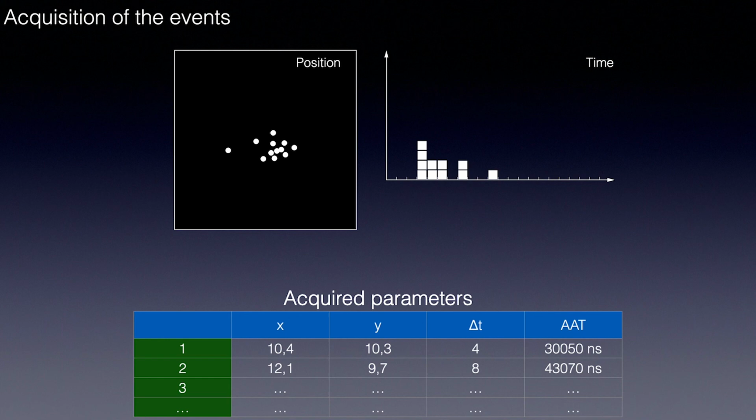So a typical experiment results in such a table with 10 to 100 million of such rows. So as you can see, instead of pixels, we have positions here. We have no frames because the frames are just a range of rows in such a table. And nowadays, we have computers that are very, very good at querying the data. For example, you can make pixels of any shape. They don't need to be square. We can select whatever photon attributes to define the frame.